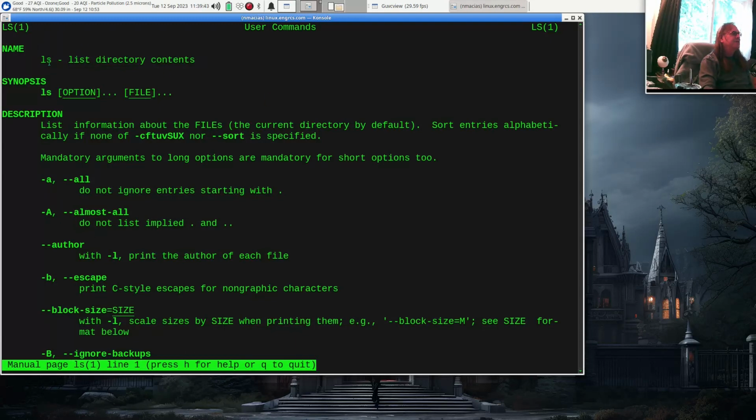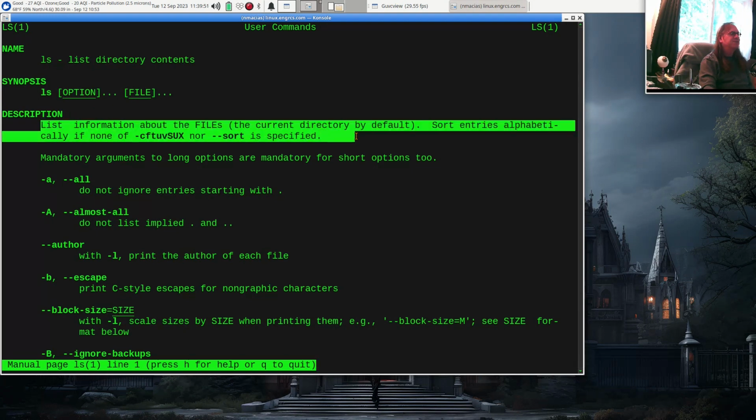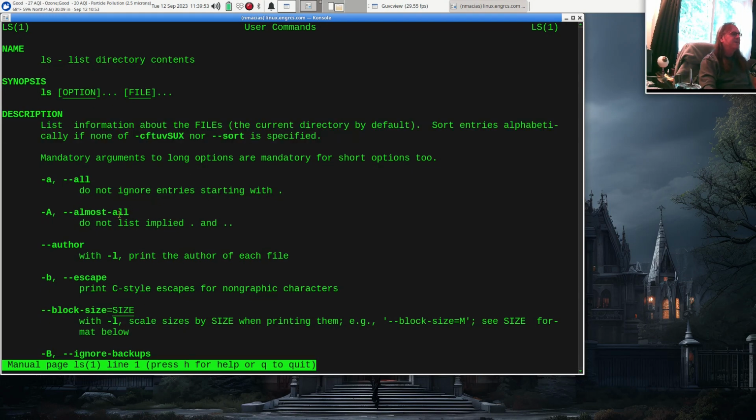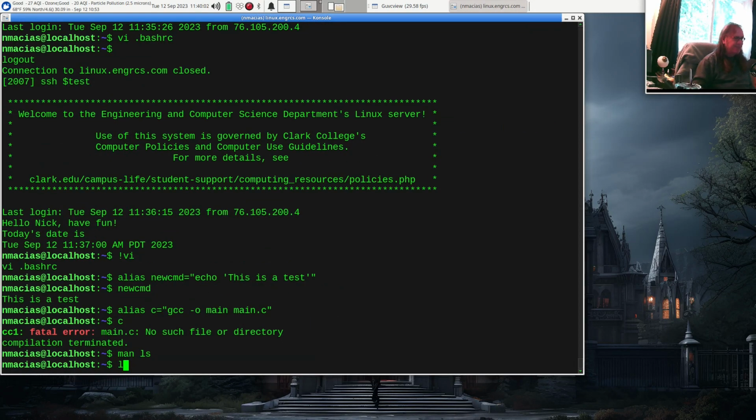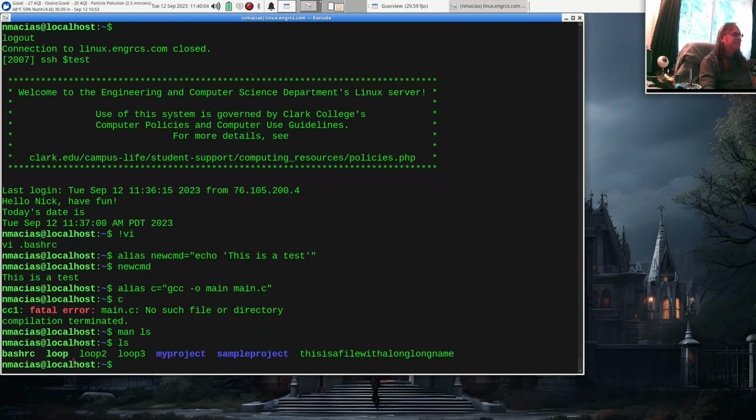Its name, a short synopsis of how you use it, ls with some options and some files, a one-line description, and then a series of modifiers that you can make. For example, ls -a says, do not ignore entries starting with dot. Well, what does that mean? When I do an ls, here are the files that I see.